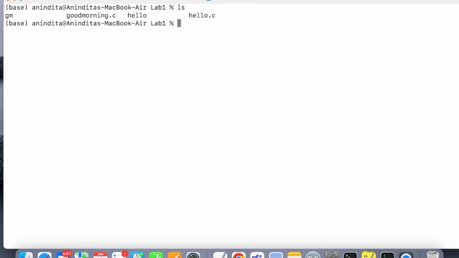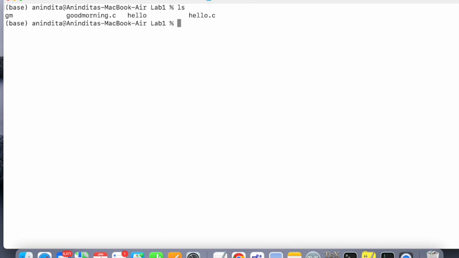So now we will look into each of the intermediate files that are generated during each step of the compilation process. The first is the pre-processing phase. So let us see what happens right after the pre-processing phase.